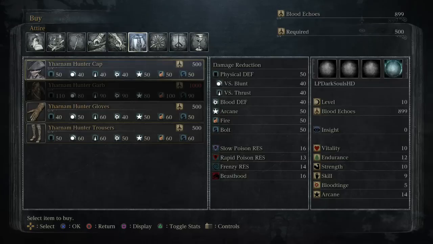The first reason being that we're going to get a free armor set very soon. It's going to be in the very first level. It's in a dangerous spot, it's not really easy to get. We're going to loot it off of a corpse, but I'm going to show you exactly how to do it.